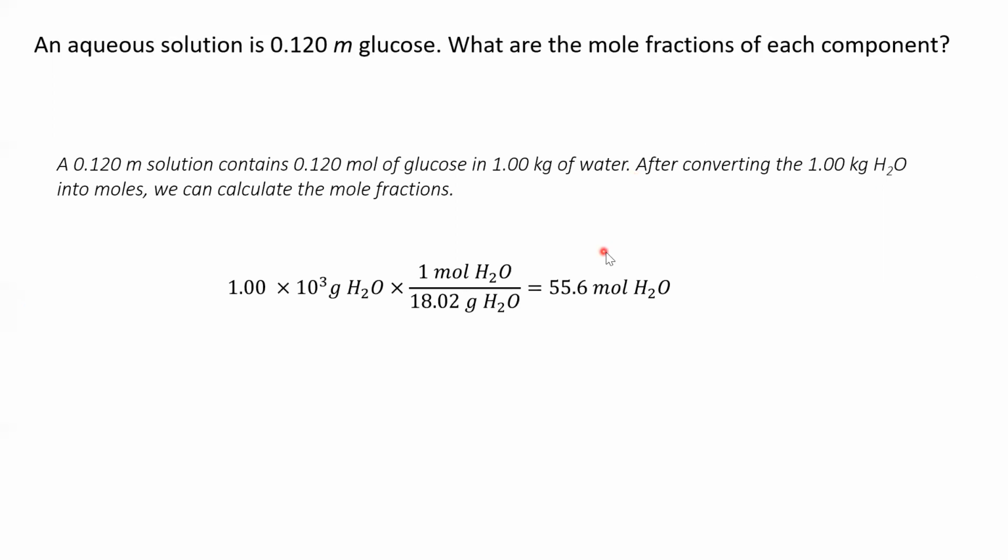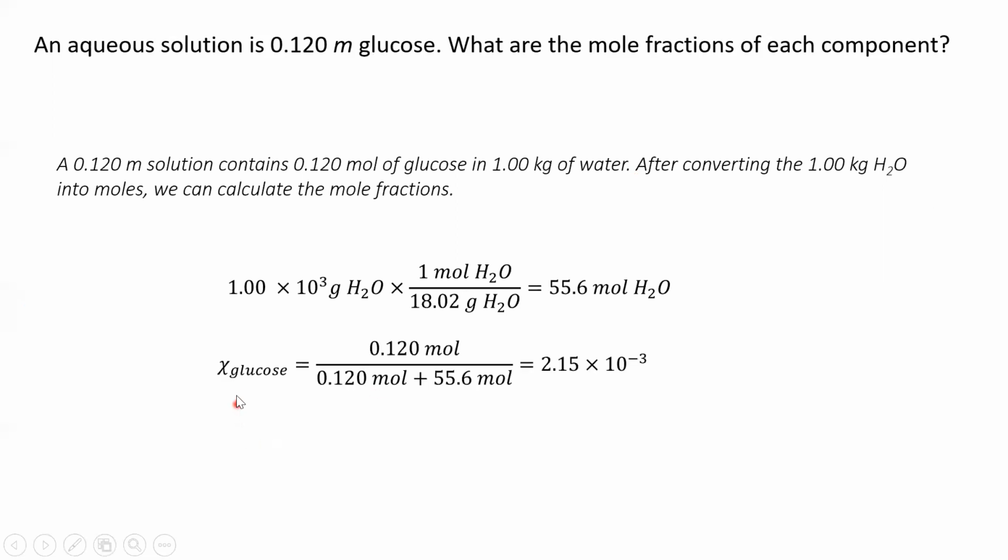All right, so we got some in there. Okay, so let's see how we did. So for the mole fraction of glucose, we would take the 0.120 moles of glucose and divide it by the 0.120 plus 55.6. Super small concentration of glucose in terms of mole fraction. And then when we do the mole fraction for the water, we're going to see that it's pretty much all water. It's 99.8% or 0.998 water. Now, we could check our answer. Significant digit-wise, it's a little tricky, but if we were to add the mole fractions together, they're going to add up to one. Okay, a way for you to kind of check your answer.